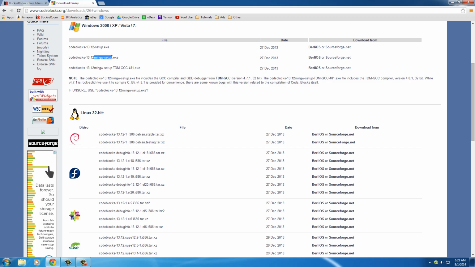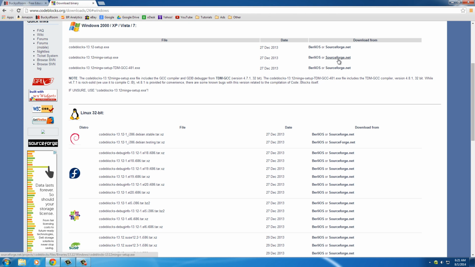So download this one, and then after we write our code, it's going to allow us to translate it to a program that the computer can run and that we can test out. So again, you guys are going to want to download this one. And this is just a different version. It says right here, I read it earlier, but it's a new version and it might have some bugs in it. So this is the stable one right here, the IDE and the compiler.